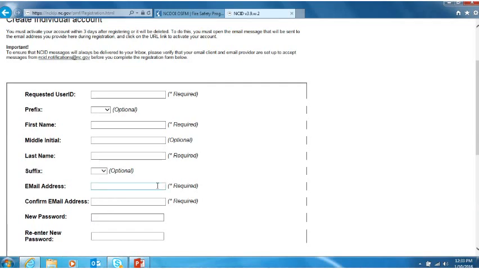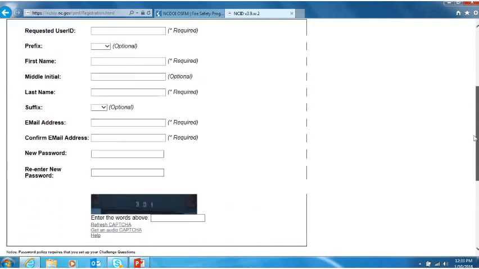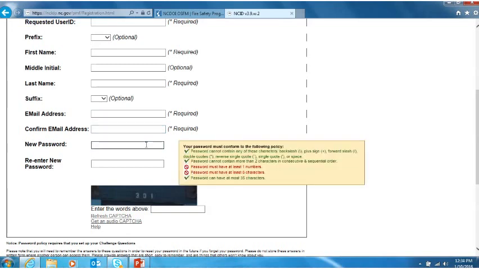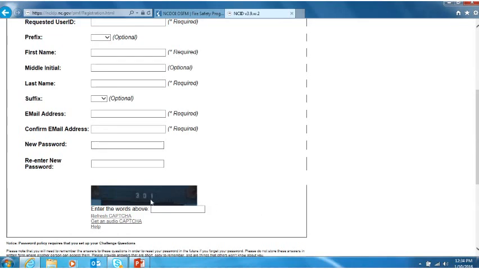An email address will be required. If you do not have an email address, set up one before logging into the system or attempting to set up an NCID account. You must have an email address. The email address must be typed in a second time to confirm it, and then a password must be entered. And you'll notice some instructions for a password. Please read the restrictions on what type of entries will be good for a password and write your password down. Below that, there's a photograph of some house numbers, and that ensures that you're an actual person logging in.